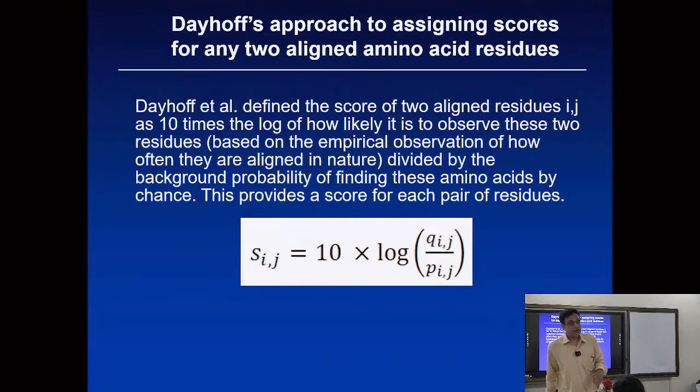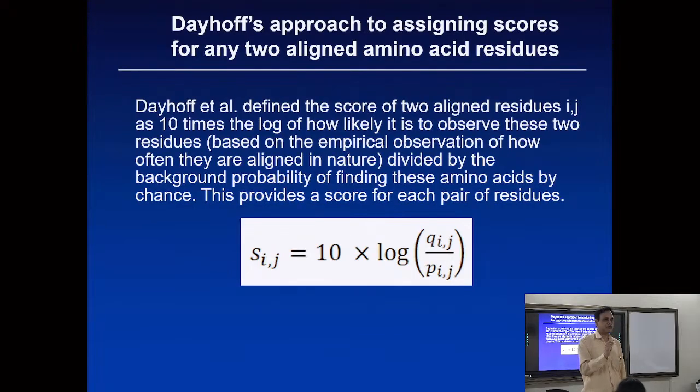Okay, then you just randomly reshuffle the residues in the homologous sequences. Just reshuffle, then that becomes random alignment, right? Or you generate random sequences and align them, or here you can just randomly reshuffle the residues in the alignment. What you will get is random alignment. Okay, and then compute the probability that residue I is aligned to residue j.